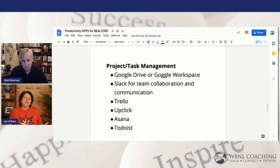See, this is the thing, and this is the challenge, I would say. Don't go find some other thing. I have learned about this, and I'm talking about ones on this list right now that I've used and abandoned, because it has to be the thing that you go to every day. Otherwise, it's just a great idea, and it's an abandoned app that you're using. So we use Google Drive for most of that.